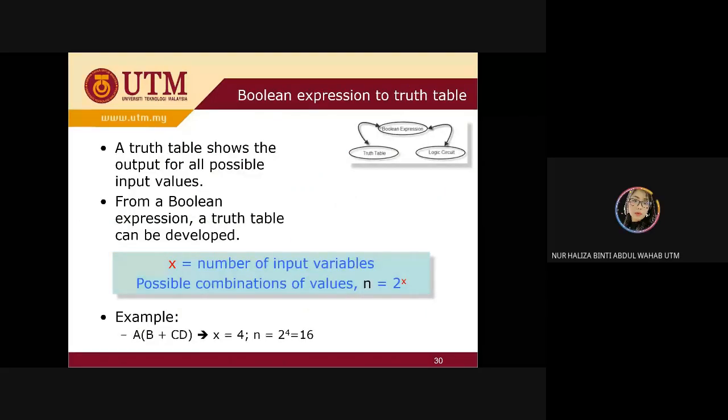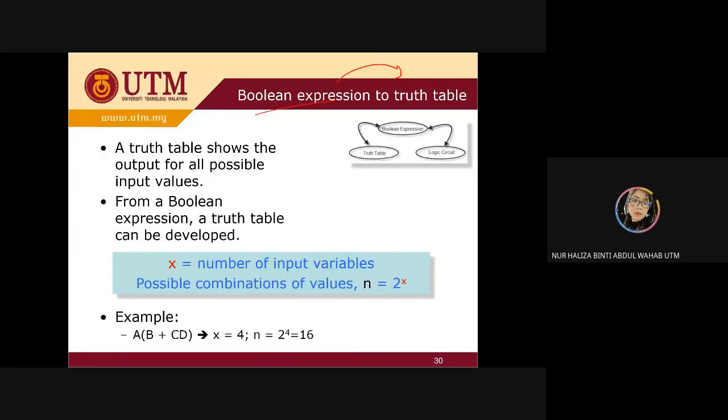So next we're going to learn how to get the truth table from our Boolean expression. Normally, we already took a look at it several times, especially when you have a very simple Boolean expression. This is your basic gate.